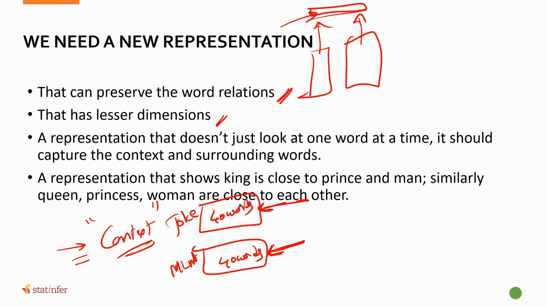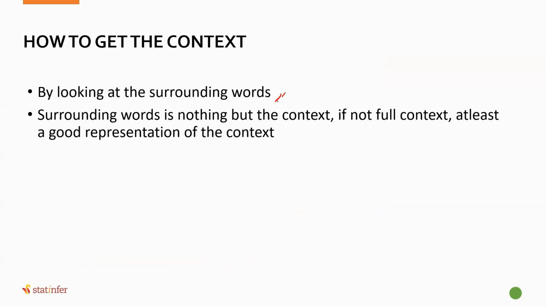Context, how do you get that? You read certain words, isn't it? You read some of the words initially. As soon as you read a few words, you will get the context that, yes, this is a joke that I'm just forwarding. You read a couple of words, and then you realize that, yeah, this is some ML material. So ignore this ML material and read the joke, or ignore the joke and read this ML material, depending on whatever is our interest. So you get the context based on the words or the surrounding words. So how do you get the context? By looking at the surrounding words.